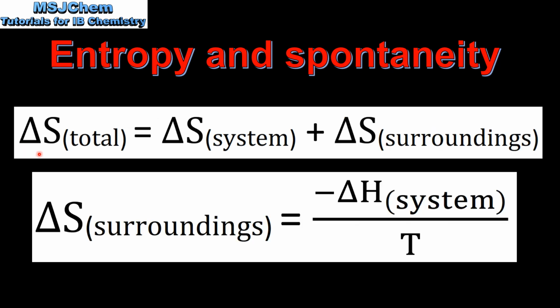Next, we'll calculate the total change in entropy for a process and determine if it's spontaneous or non-spontaneous. We'll use the top equation, which is the total change in entropy is equal to the change in entropy of the system plus the change in entropy of the surroundings. And the change in entropy of the surroundings is equal to the negative enthalpy change of the system divided by the temperature at which the change occurs. This relationship allows us to make a prediction about the entropy of the surroundings of a process. The total entropy change can then be used to predict whether or not a process is spontaneous or non-spontaneous.